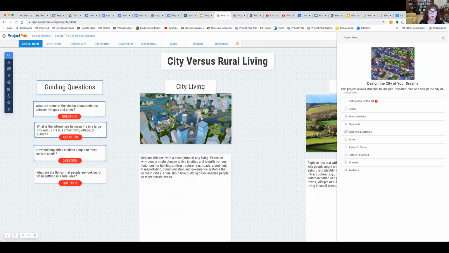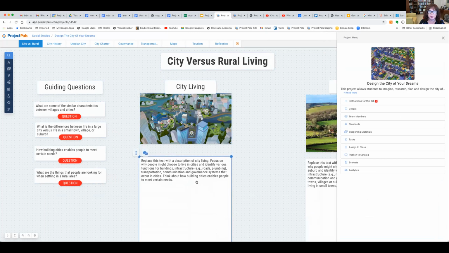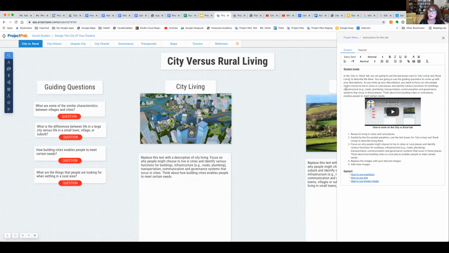But before I move on to the workspace, as you see, the workspace has a lot of scaffolding that we created, and I'm going to explain in a minute. But every workspace, by the way, doesn't have to have this scaffolding. You can actually provide an empty workspace to students because you want them to do everything on their own. The reason you can do that is because for every tab you have instructions. So this is the tab instruction. Every tab has its own instructions. You can include text, videos that explain what to do, links, images, anything and everything that can help them understand what they need to do. So if you decide that you don't want to provide them anything here, that's fine.